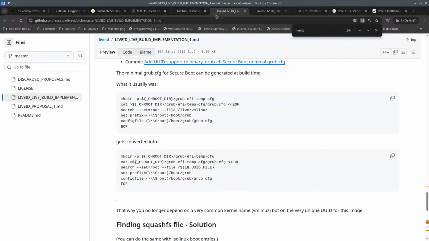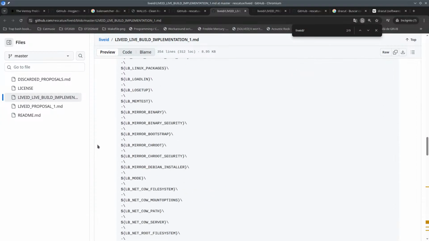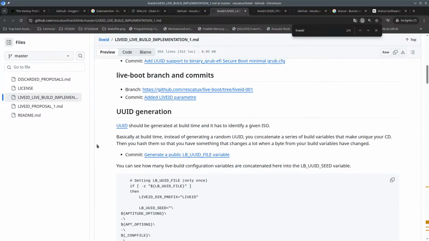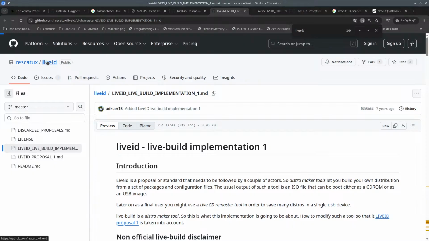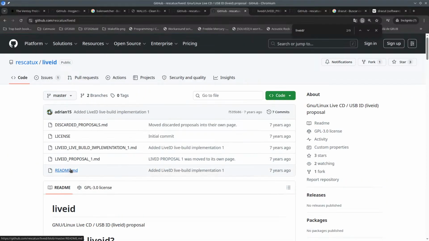The reason why this didn't take off is because I didn't have time to go to every one of the systems.